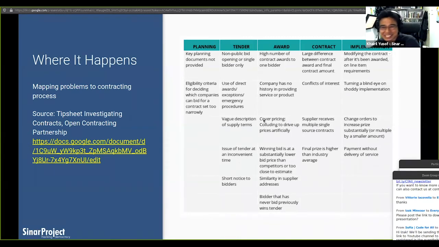This actually happens quite a lot. In Malaysia, I've seen one where they publish it the day before a two-week public holiday, and then the deadline is after the public holiday.